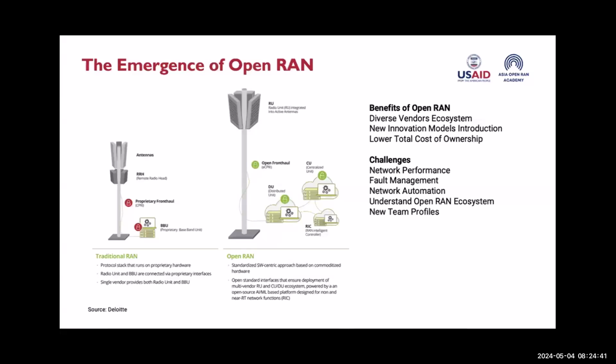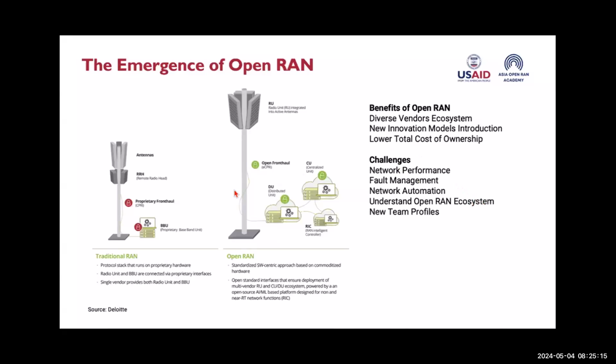But if you will see, especially in the US, the recent lab trials and live deployments, particularly in the Dish network and also in Rakuten in Japan, this concern has been addressed at the end of their deployment or during their deployment. This shows also the proof that Open RAN is meeting some performance objectives, especially on the download or the upload and even the latency.